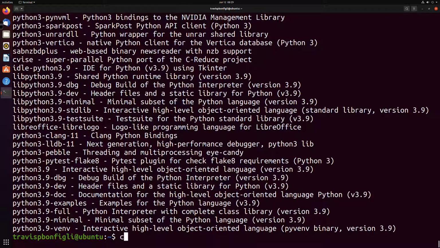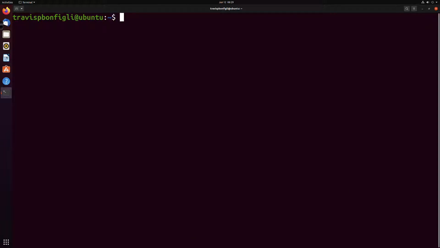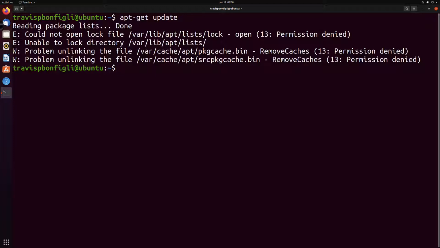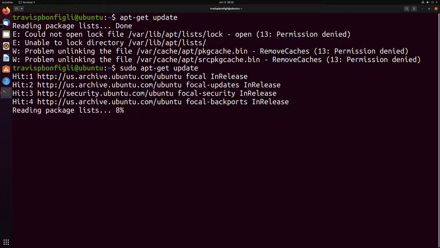Let's clear the screen here. And if I was to say, sorry, not sudo, what if I was to say apt-get? And what if we wanted to go back and say update? Now remember, I told you, and we saw that we get error messages when we run this command initially, and we get those error messages again. And typically, and let's see if this is going to work for me.